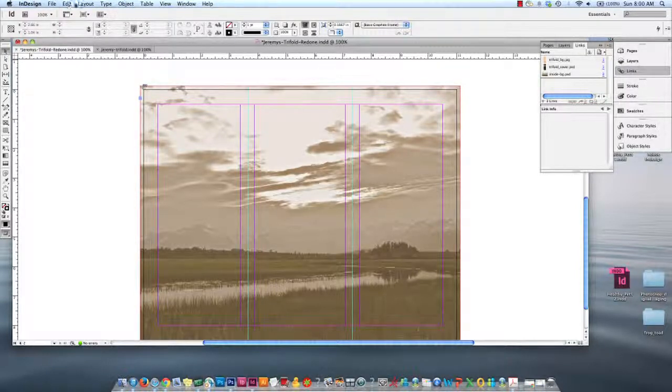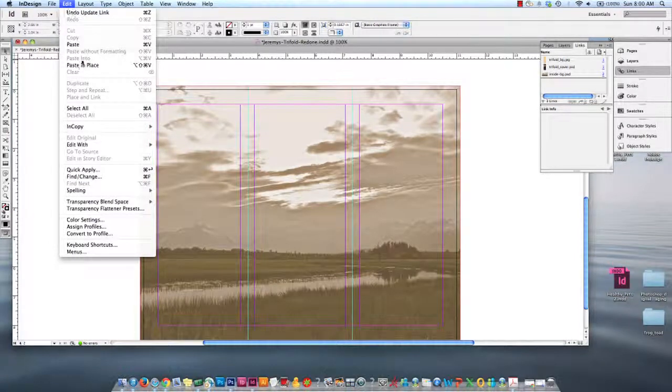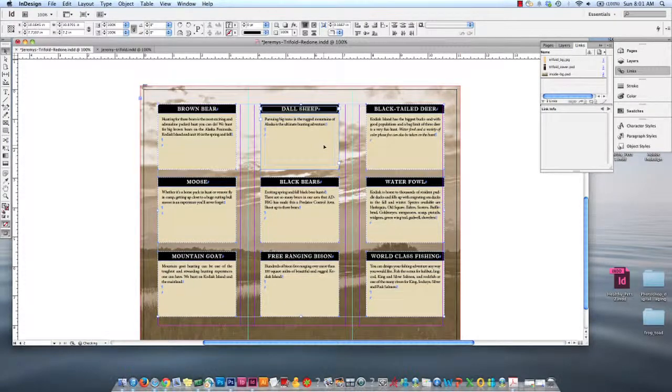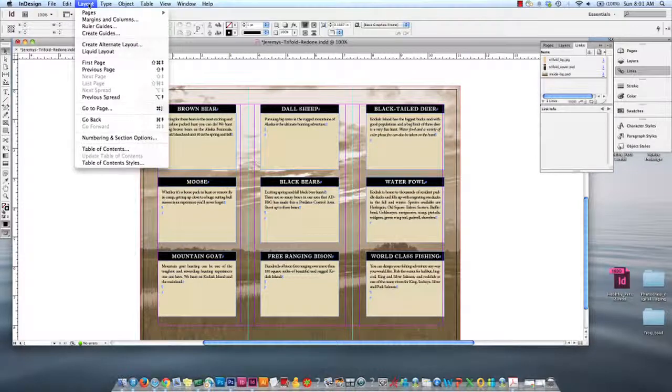And then I'm going to paste them into my other document just to save a little time. I'm going to go Edit, Paste in Place, so that when they get pasted, they're kind of in the vicinity of where I want them to be. And then I'm going to move them up with my arrow keys. And as you can see, they're not lining up perfectly in my margins. I actually want to make an adjustment to my margins, and you can always do that retroactively. I want to have the margins fit exactly where the frames are, so I'm going to go back and change them. It's never something that's set in stone.